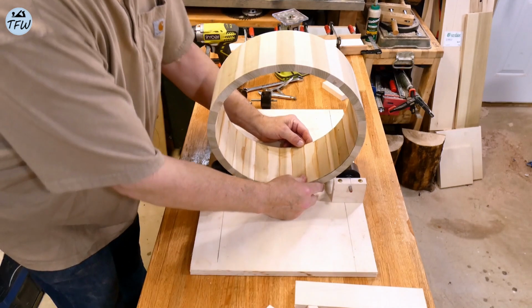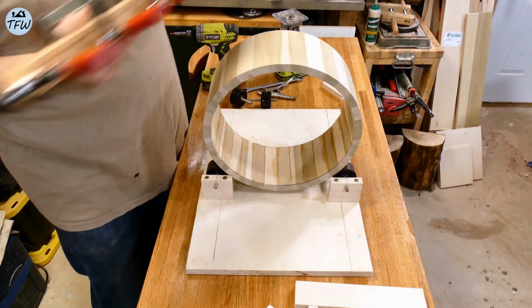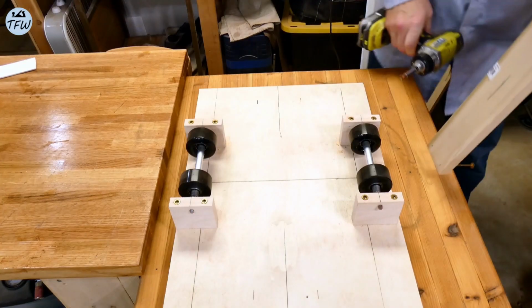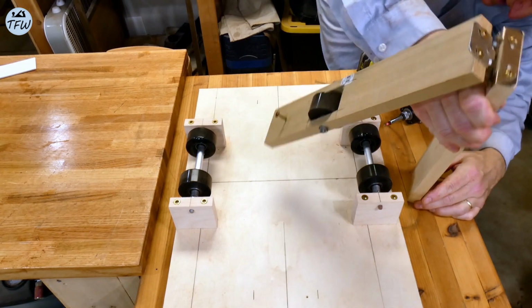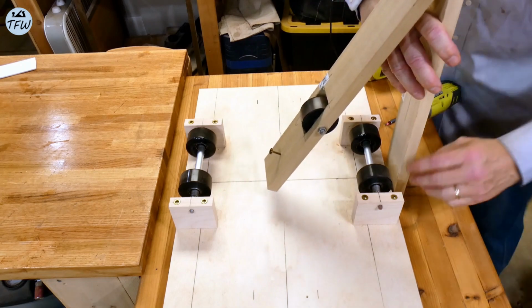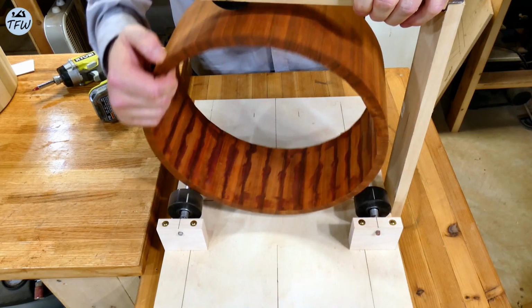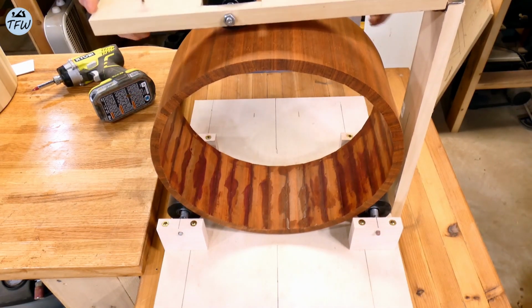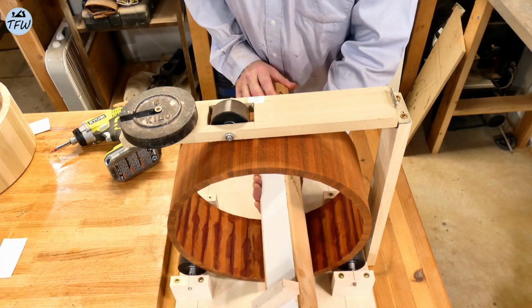Now the trick is going to be, how do I get the router on the inside of this so that I can make it round? So just using some vinyl coated shelf material, it's got a little bit of a slippery surface to it so that I could glide my router up and down that channel. I also made another hinged arm that would go on top of the shell to kind of hold it down on those bottom wheels. And I'm going to add some weight to the arm to keep it in place while I slide my router through that sled.